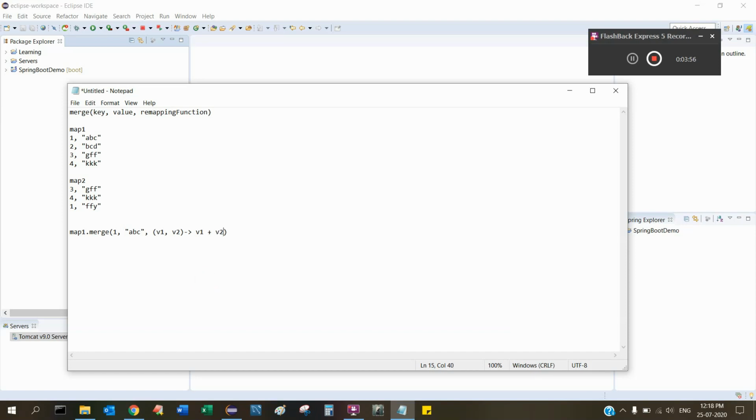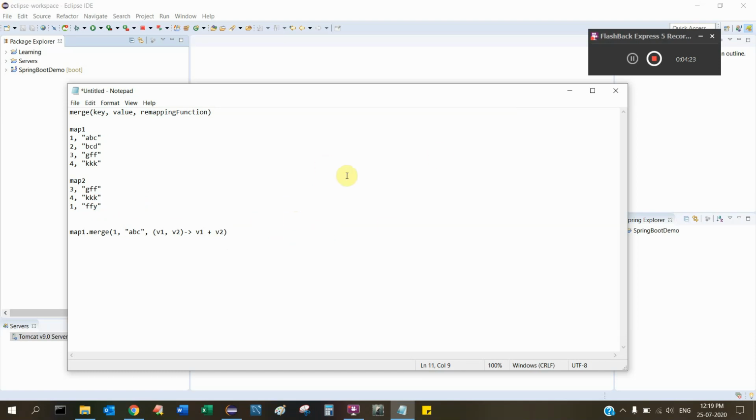What do you want the function to return? If I'm returning v1, I am sticking with the abc value. If I'm returning v2, I'm using the new one. If I'm using v1 plus v2, both will be concatenated, so abc and ffy.